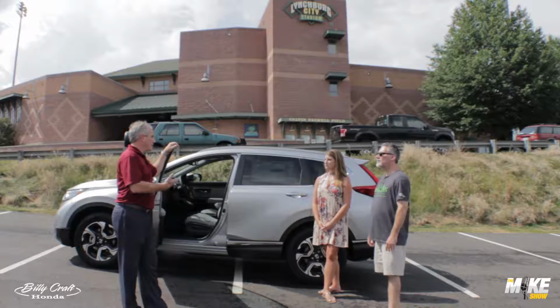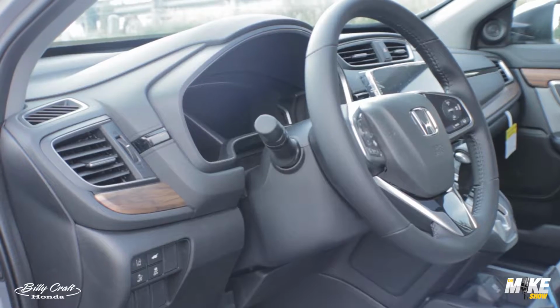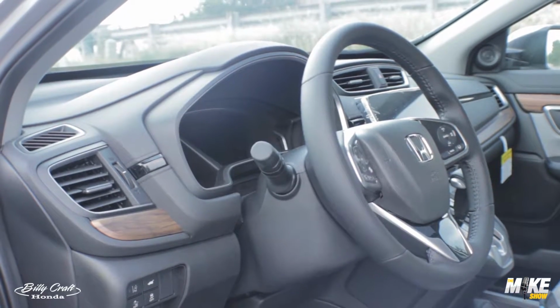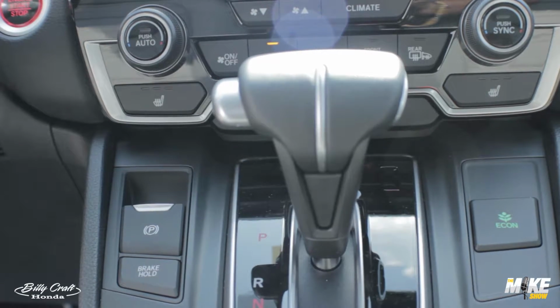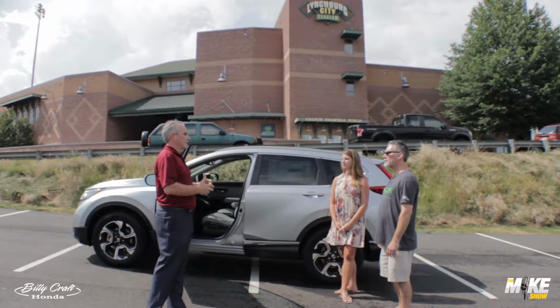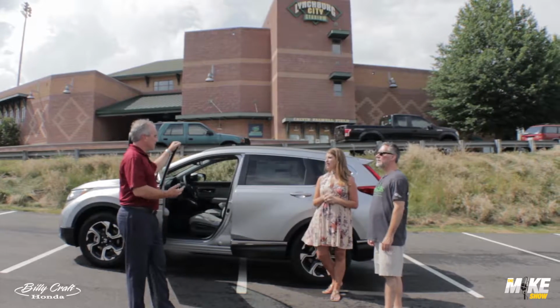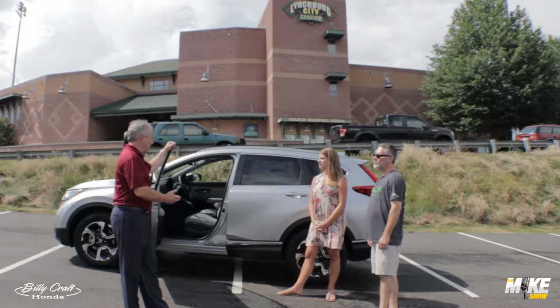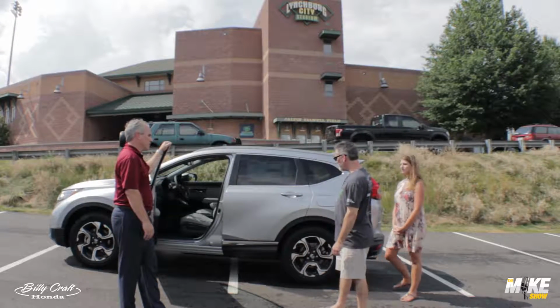Adaptive cruise control, one of my favorite features. I hate following people and then they're going 70 and next thing you know they're going 50, and so the adaptive cruise control allows you to slow down the vehicle at the same time that they're slowing down, so you're not having to worry about having to hit the brake or hit cancel on it. And so those are the added safety features that Honda's come out with, and all the trim lines on the CRV have those features now already.